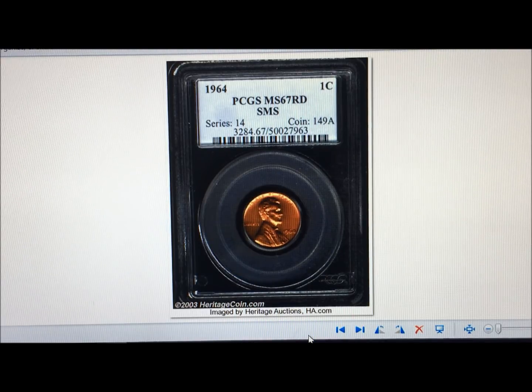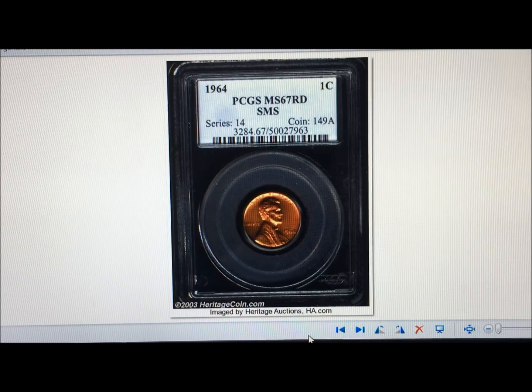So keep your eyes out for a satin finish 64 of any of those denominations. They apparently were not in any kind of plastic holders like the 65 through 67. They were just individual coins. There's not even information as to how they were packaged, whether they were just released into circulation, but most likely, from the way this story has played out, they basically came from her estate and were handed from dealer to dealer, and may or may not have made their way into circulation or a coin show potentially, that we may discover some of these coins, because they are worth a lot of money if you do.